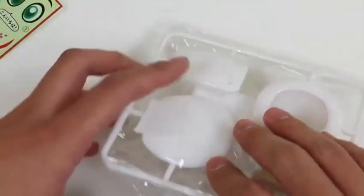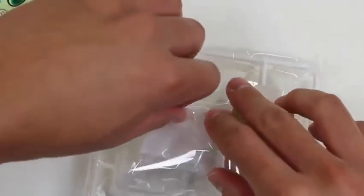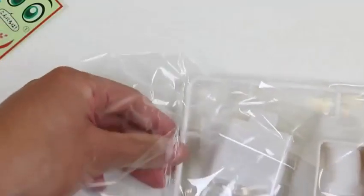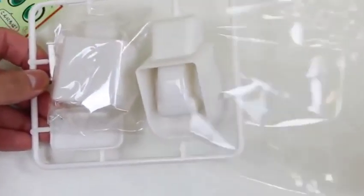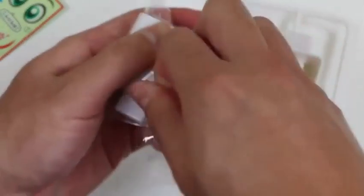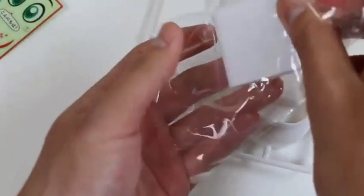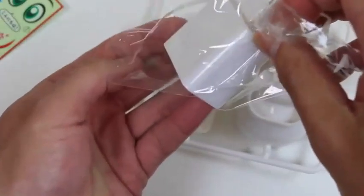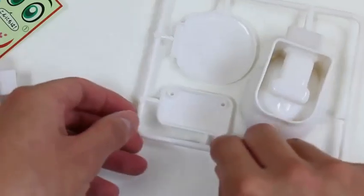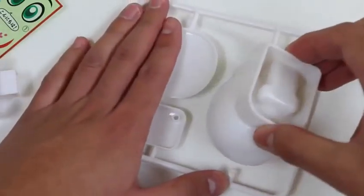Here are the stickers to decorate the toilet. Here are all the pieces to make the toilet. And, oh, nice! We get a straw. And 3 different flavors. Peel this off. I'll put this to the side. And it's time to build our toilet.